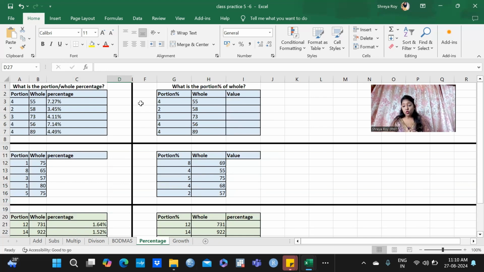Now, what if you know that the percentage is 55%? Let's say that percentage is 55%. Total marks was 400. So what is the total marks secured in the examination? I am repeating the question. So the percentage scored in an examination was 55%. The total marks of the examination was 400. So what is the total marks secured? Okay, so I'll just change my values over here as per my question to get an answer.